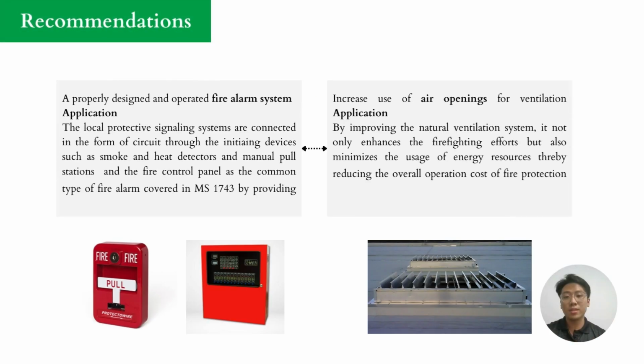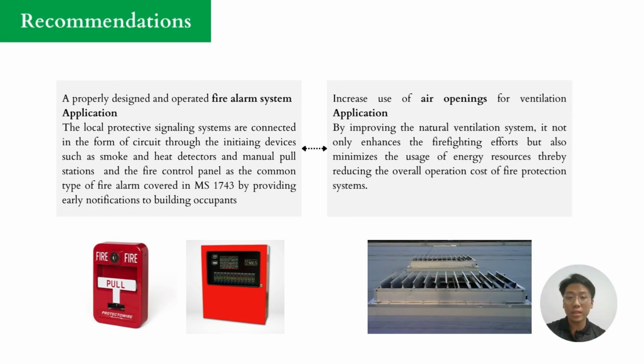The fire protection system may require retrofittings, as shown in the improvement drawings, to the existing fire safety system and additional implementations of protective features in the building by considering the use of surveillance, prevention, and evacuation systems. In this study, a properly designed and operated fire alarm system is suggested to be installed in this building along with the nearest building to provide early notifications to building occupants.